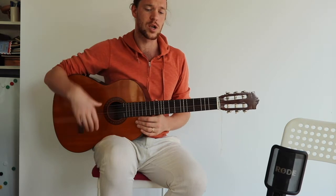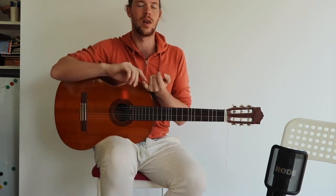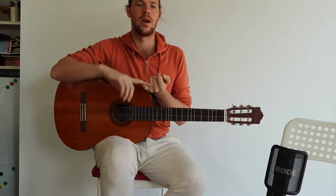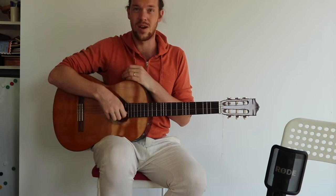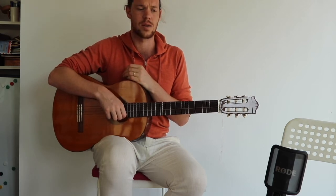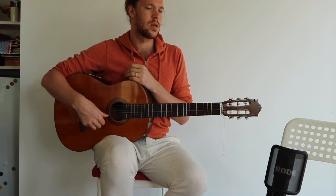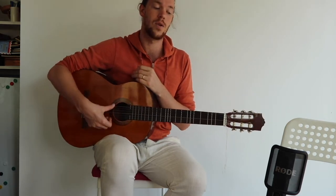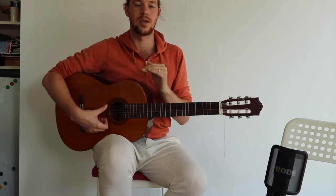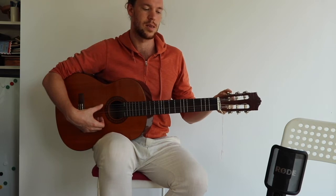So we're going to be tuning it in fifths. So a fifth, you count up five notes. The lowest one's going to be C, and then G, and then D, then A, and then E. And I'm actually going to get rid of one of these strings because it's not needed. So the high E stays exactly where it is, and the low E has got to go down all the way to C, and then the ones in the middle, some of them will change, and one of them will stay the same.